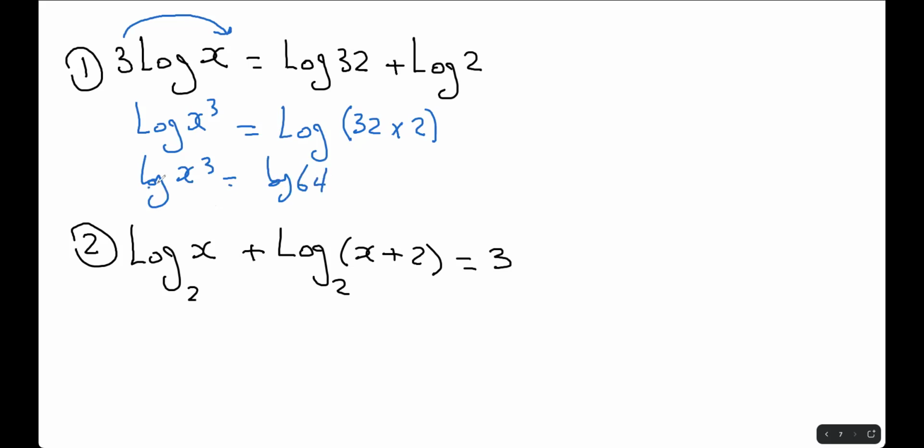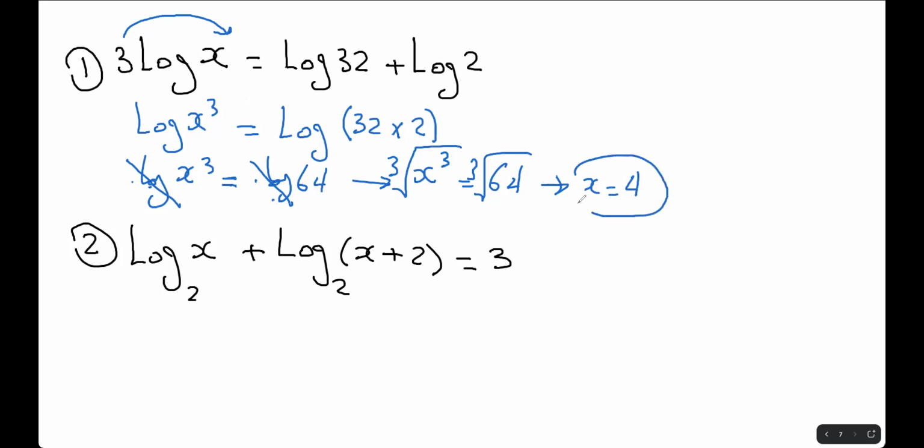When we have 1 log on the left-hand side of the equal sign and 1 log on the right-hand side of the equal sign, there's nothing before this log and there's nothing before this log, you're allowed to cancel the logs. Now what we have is x cubed equals 64. We cube root both sides, and we get x equals 4. This number, if you plug it in here, you could take the log of a positive number, so this is your answer. There's no extraneous roots.